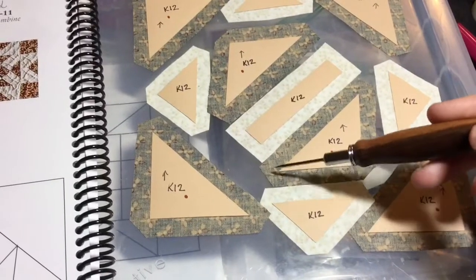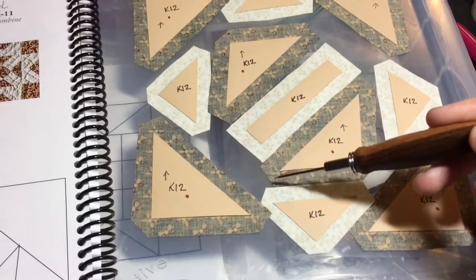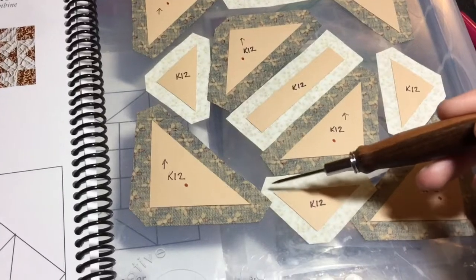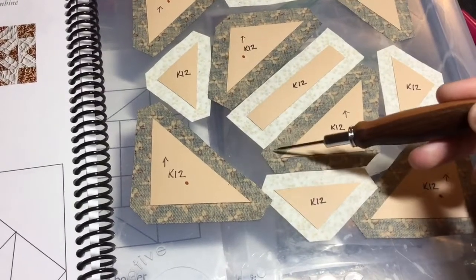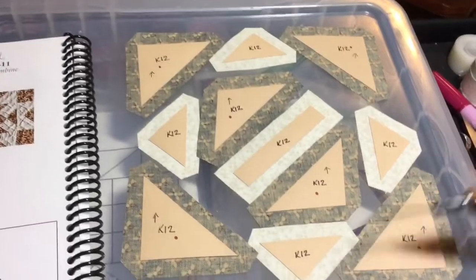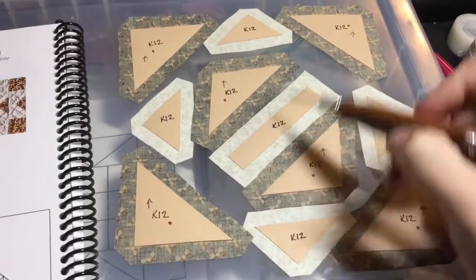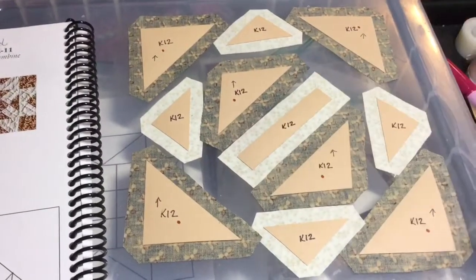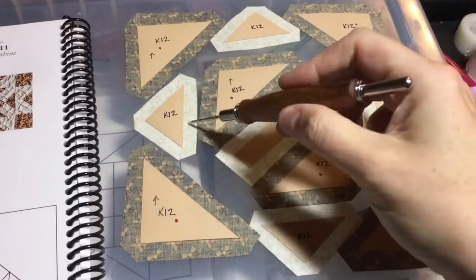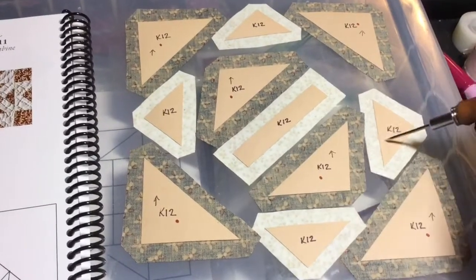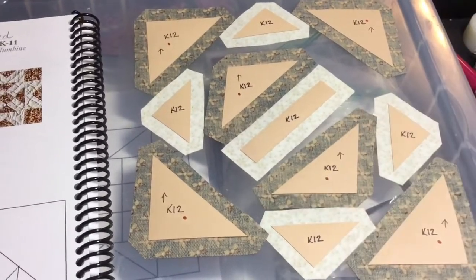I may have a little bit of an issue here, but it shouldn't because the tags are going to be going in the same direction. So this tag is going to go this way, this tag is going to go this way, so it shouldn't be too much of an issue. So I'm going to work from the middle, and I'm going to get started with my basting on this particular flying geese unit right here.